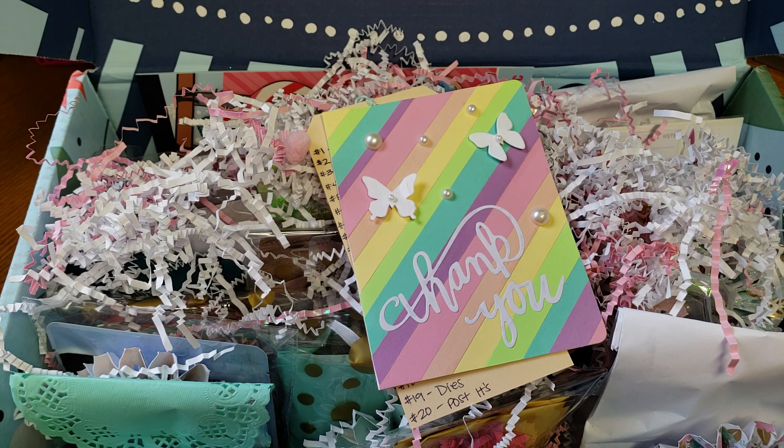Cute, big box — I'm absolutely loving it and everything is packaged so adorably. She decided to do an advent calendar for me. We were able to choose from a couple of options — I know one was hoop mail, the advent calendar, and maybe a journal. But there were certain things we did have to include in the swap, and this is what she created for me. I've never received nor made an advent type goodie box for anybody, so this is super cool.